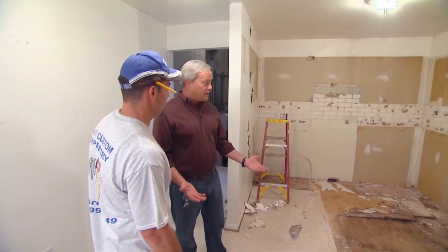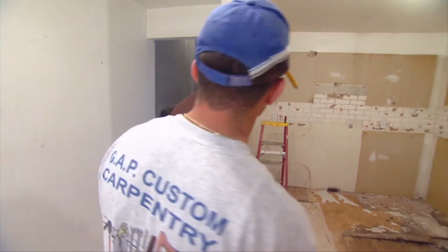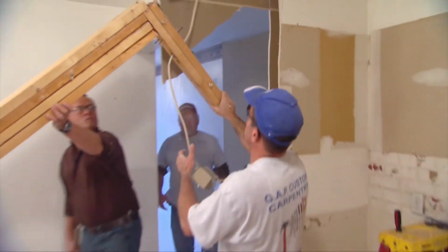Well, look, I hate to just hang around not do anything. There's plenty around here to do. What can I help you with? We still need to remove this wall if you want to help us with that. That'll work. It doesn't seem like much, but removing this small section of wall and the fur down in the hallway also opens up the kitchen to the rest of the house.